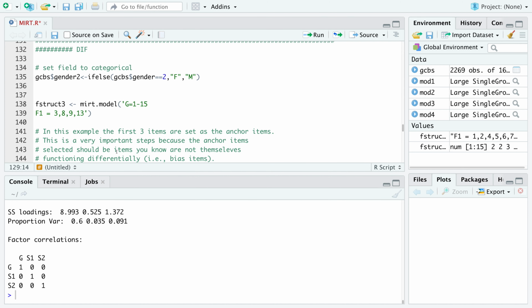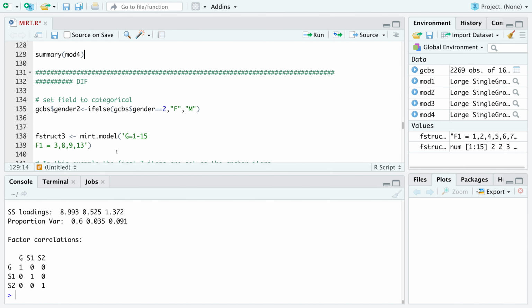So in this example, let me go over each step so I don't forget any important detail. The first thing, because I want to run differential item functioning, is that I want to detect items functioning differentially between males and females. I left the gender variable in there.